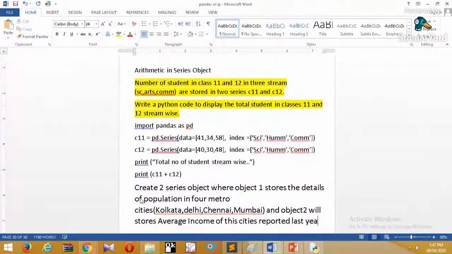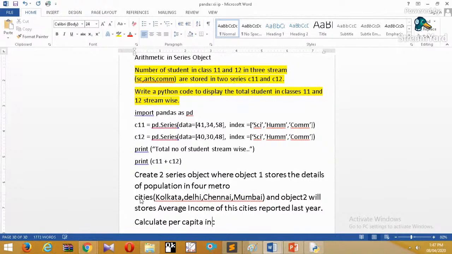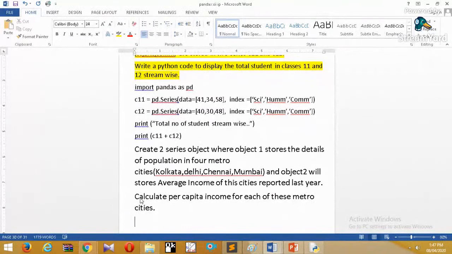So now calculate per capita income for each of these metro cities.